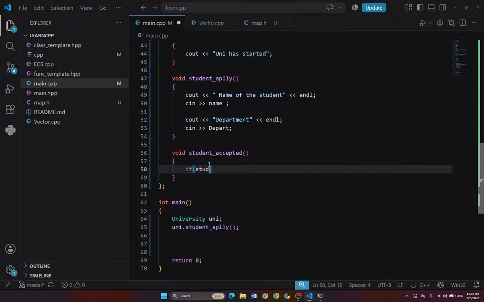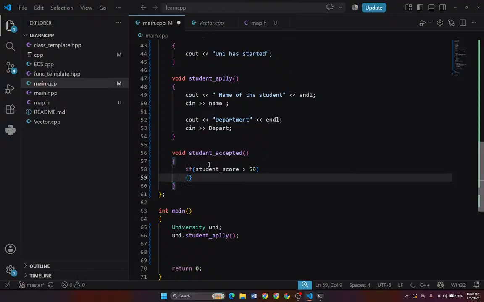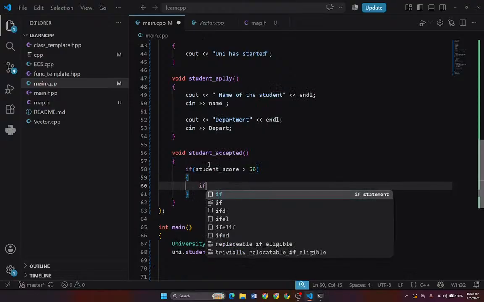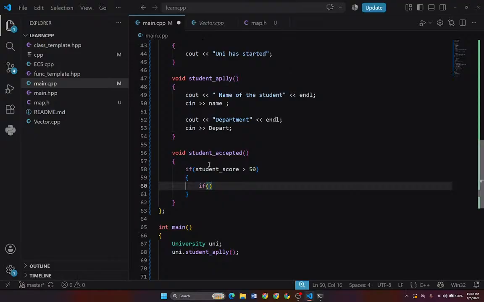If student score is greater than 50, then they are accepted. Okay, let's do that. For that, yeah, we can do that.